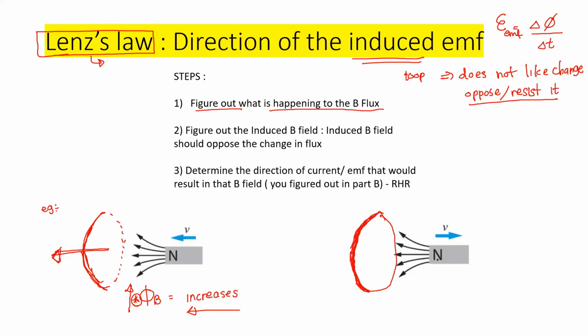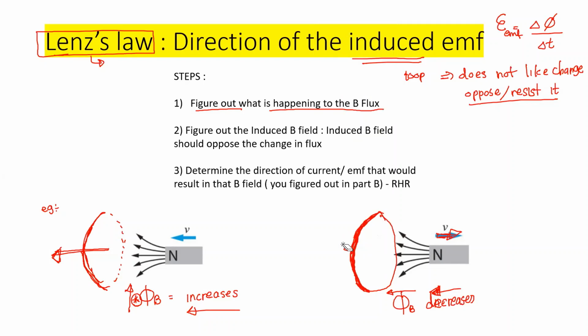And which way? So here you have a magnet here and they are going to take the magnet away. Can you see? The velocity is this way. What is happening to the magnetic flux? Is it going to increase or decrease? It is going to decrease. Phi B is decreasing. Which way? Initially you had magnetic flux this way, and because we are going to take this magnet away, the magnetic field which was along this direction is decreasing now. Okay, so we have now figured out what was happening to the magnetic flux.